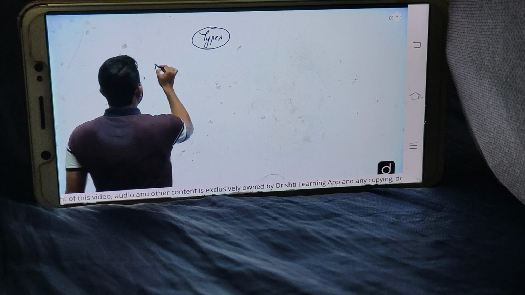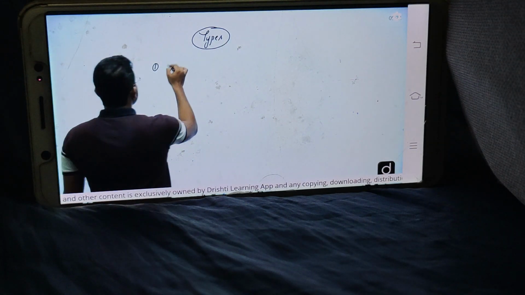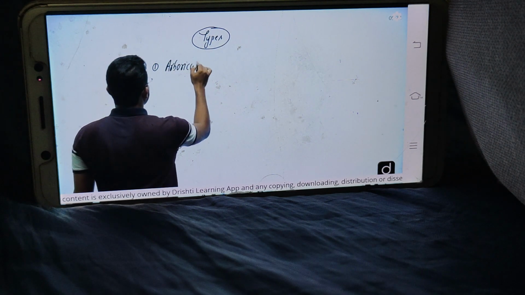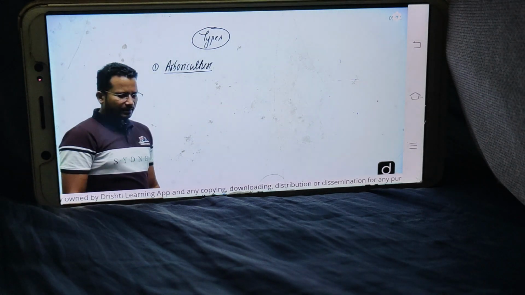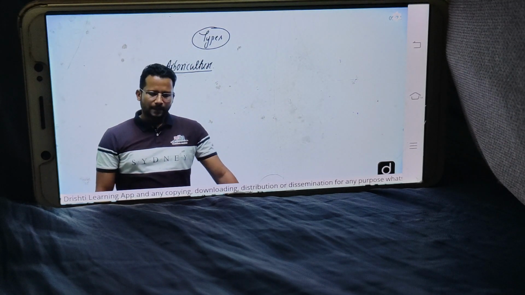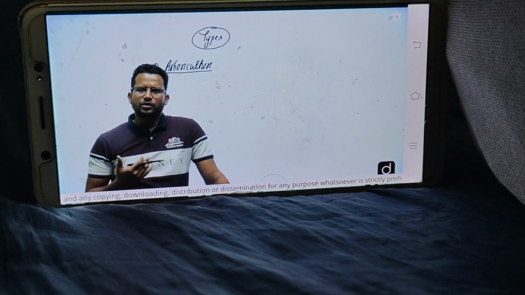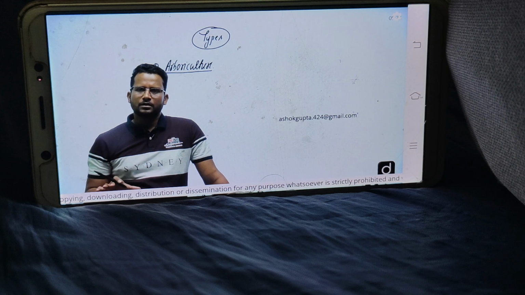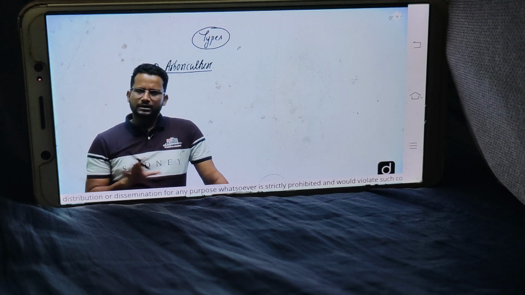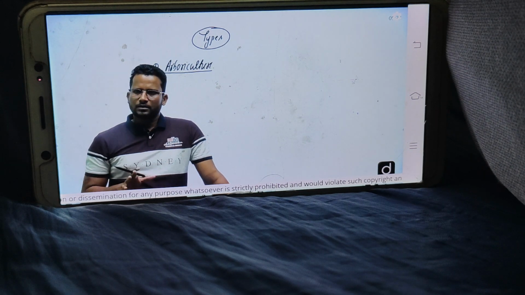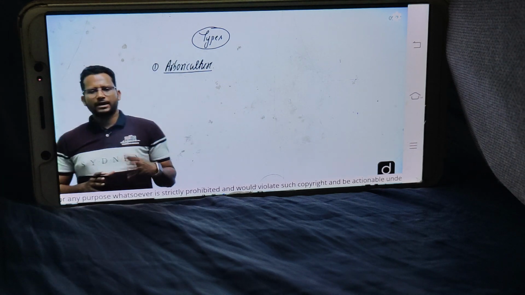In types of horticulture, the first one is known as arboriculture, and we'll discuss arboriculture in detail. But you can simply say that arboriculture is the cultivation and management of trees. In simple terms, cultivation and management of trees. We'll talk about arboriculture in detail. तो यहाँ पर हमें उतना ज़्यादा डिस्कस करने की जरूरत नहीं है. In simple terms, you can say arboriculture means cultivation and management of trees.